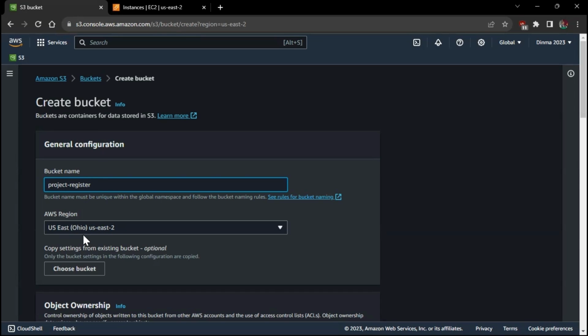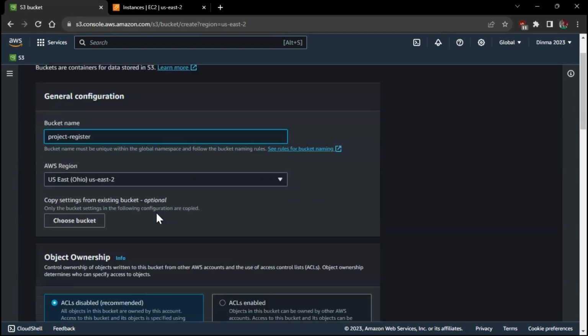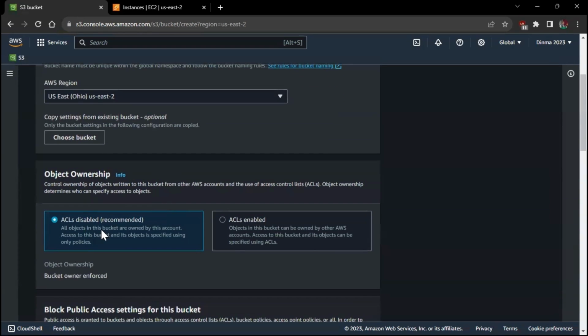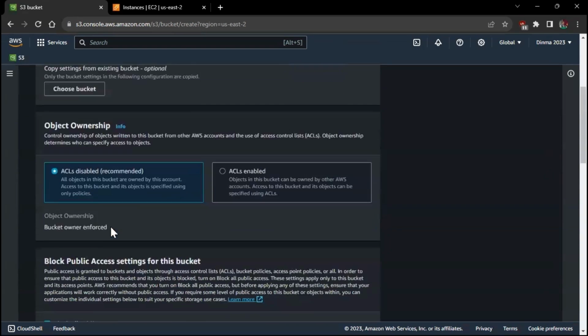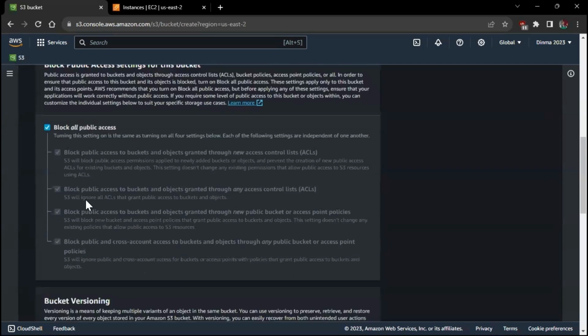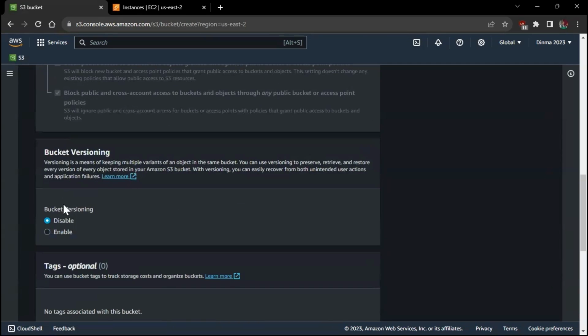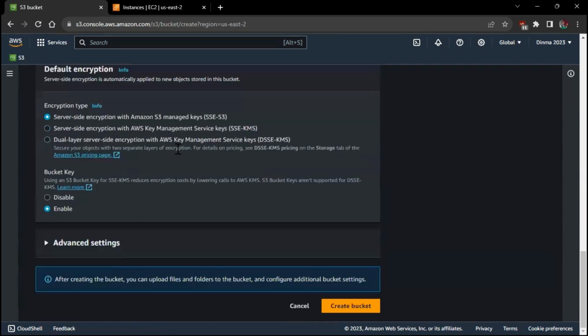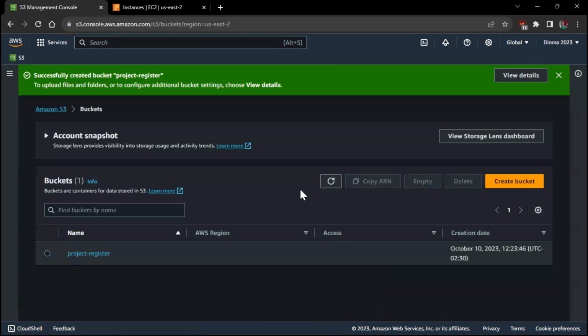We're having it in US East 2, ACL is disabled, and block all public access. So leave everything else as usual. Enable versioning, and leave everything else as default. So create bucket. The bucket has been successfully created.